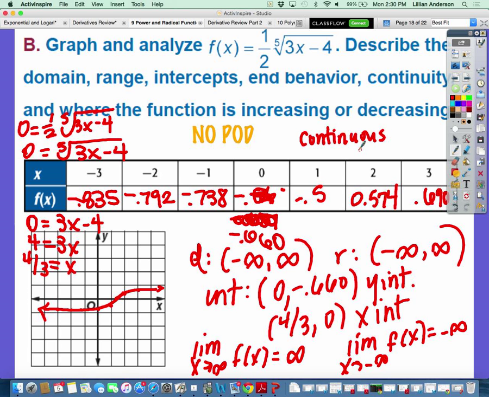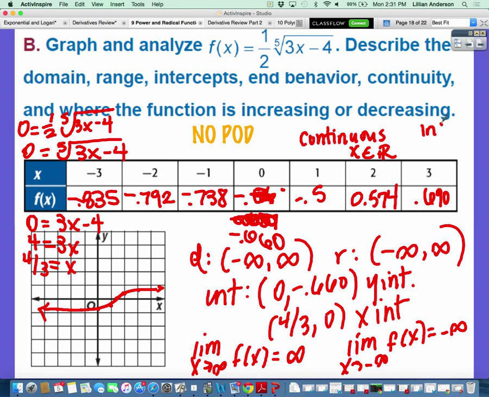You guys have enough space for this, correct? Yes. Good stuff. All right, and then what about increasing or decreasing? Did I hear increasing? Yes. Okay. From what to what? And there's all your information. Okay? Questions?